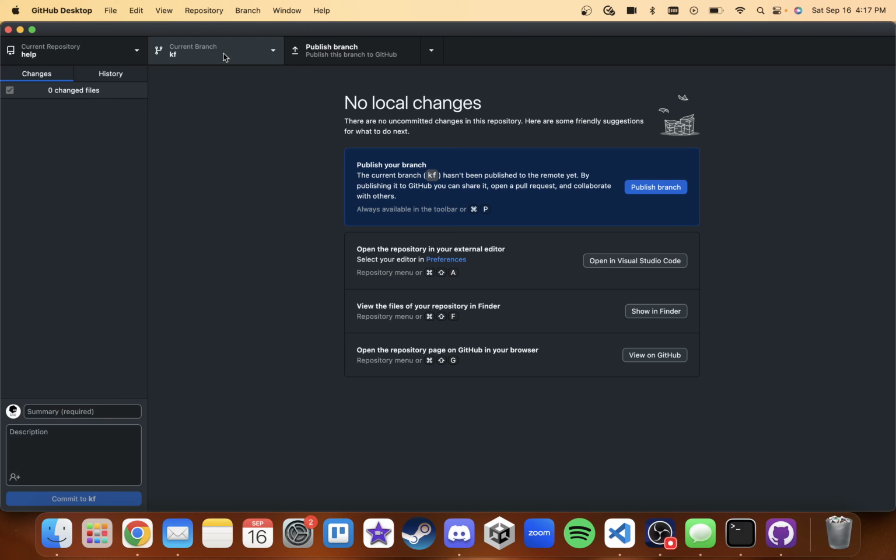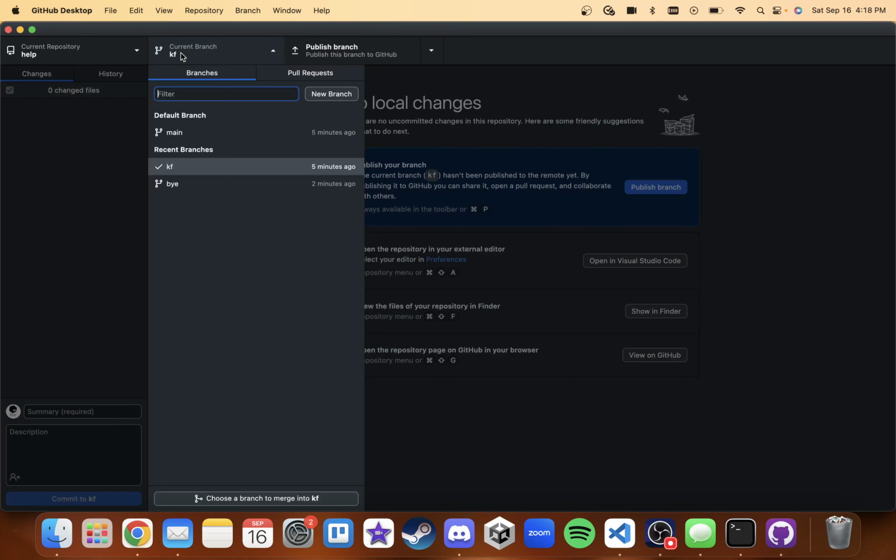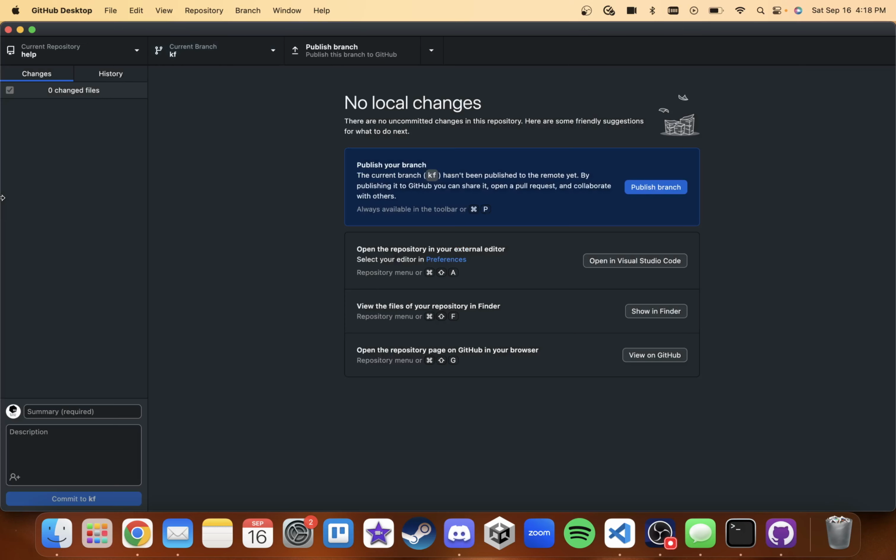So I think the message I'm trying to get across is, especially if you're working with a GUI, GitHub Desktop is so much easier. It does a lot of the gritty work for you. You don't have to do the add, commit, push. It does it all for you. So again, I have this new branch now, and there's a publish branch button. I can click that. That's it.